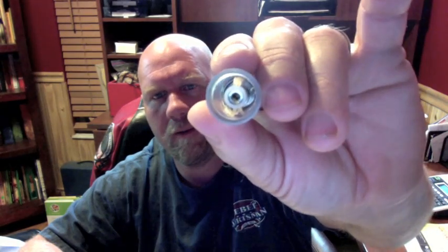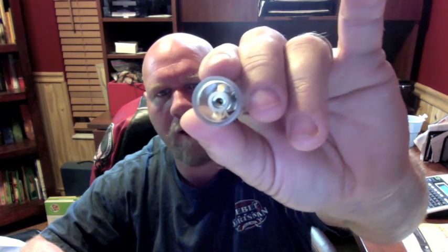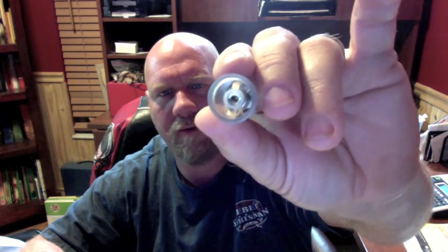Okay, so like I said, they are completely rebuildable. It comes with a drip tip already, which you can always use your own, obviously. And then you just take off the head here, and this is where you would fill your juice. It does have a rubber cup seal. You just fill your juice in there, and you've got a nice big wide opening, so there's no reason why you should get any juice down the center post. So these are going to be very simple to refill and very simple to clean, since we can just take them apart like this. So we take off our tank part.